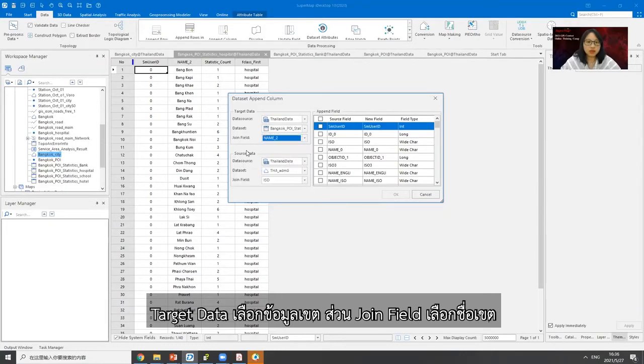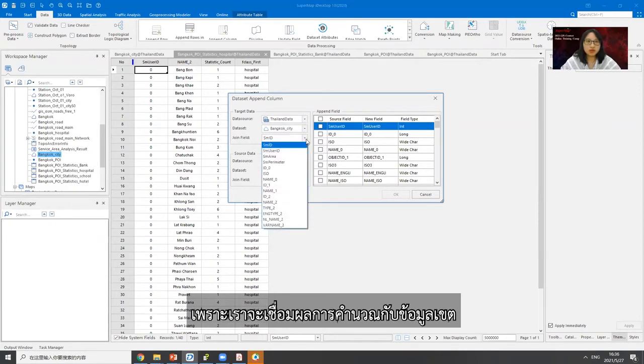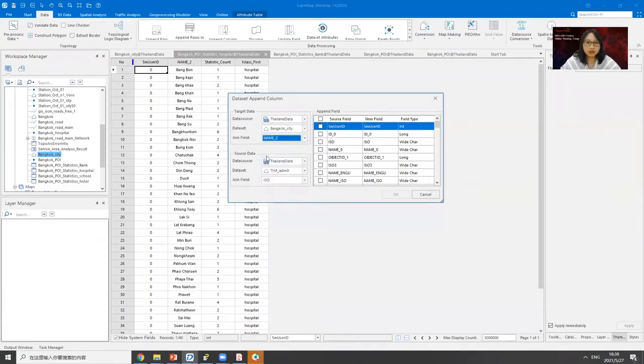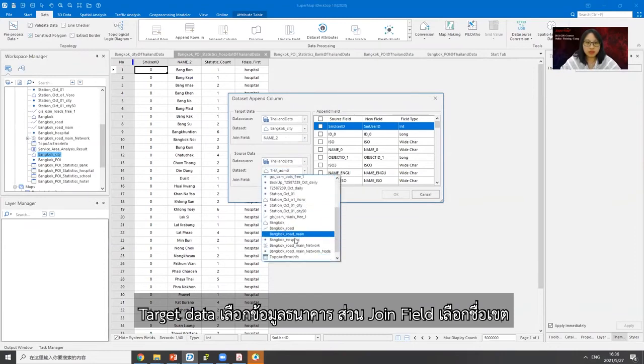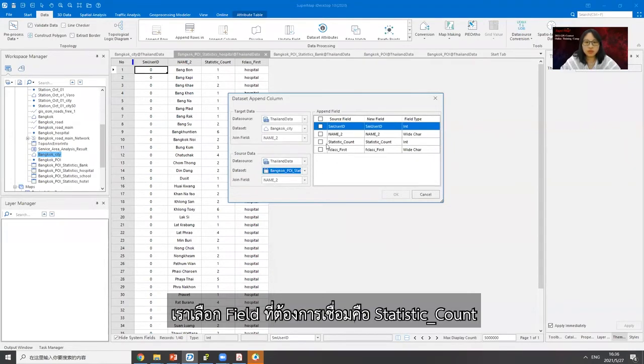The source data, no, the source data should be the cities. So we want to append those statistic results to the cities. Here, join field, target data, the name, and also the join field name too. Here we want the statistic count, and it's okay.